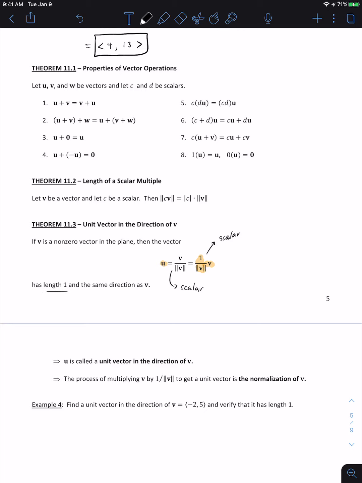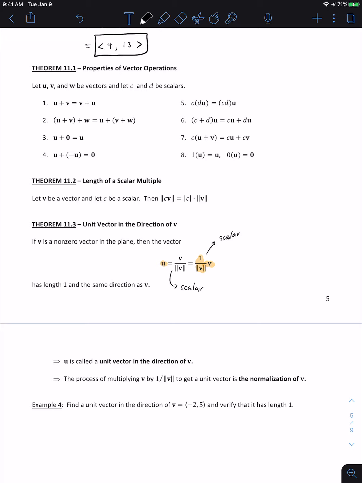because any vector that has length 1 is called a unit vector, right? So this u that's defined as 1 over the magnitude of v times v is called the unit vector in the direction of v, because it's in the direction of v since I'm multiplying it times v, and this 1 over the magnitude of v kind of scales down the magnitude so that it has a magnitude of 1.